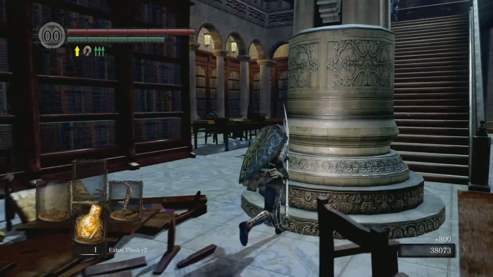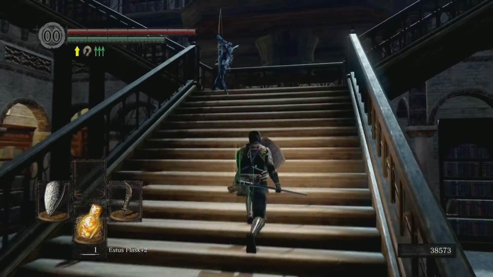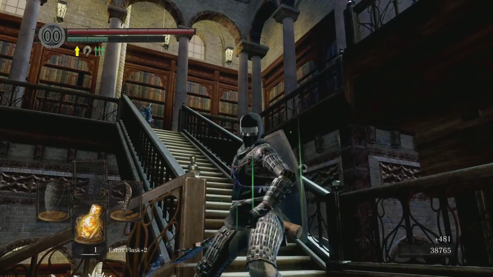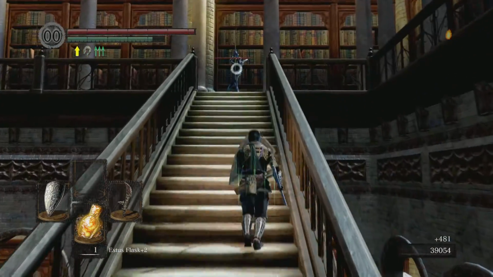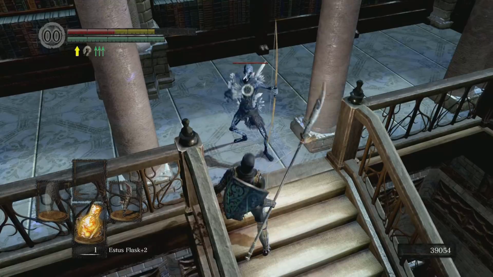What's the channel I do it with? So there should be a couple more archers at the top here, which we're going to go ahead and deal with now. No wonder he did so much damage. The channeler also managed to power up the archers.